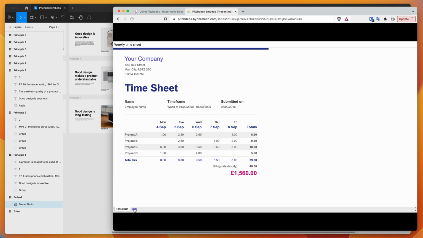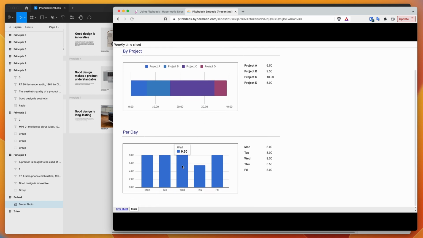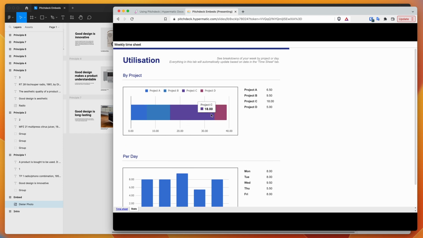If we want to load up a different tab in the Google Sheet, we can click on that and scroll through this one. This one's got some charts. If we hover over the charts, you can see that we've got all the data in there, just as you would expect. And there we go. It's embedded the entire Google Sheet directly into our presentation that we've exported from Figma. So we didn't need to import all this data into our Figma layers. We can just import the data directly from the Google Sheet link as we looked at a moment ago.